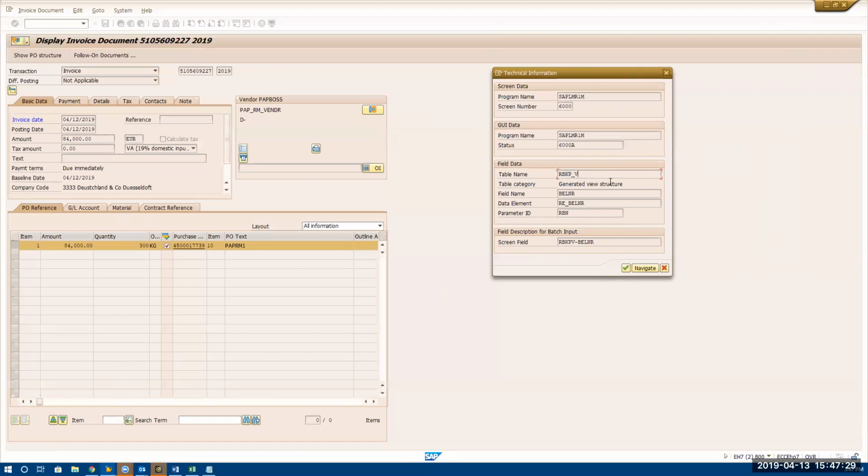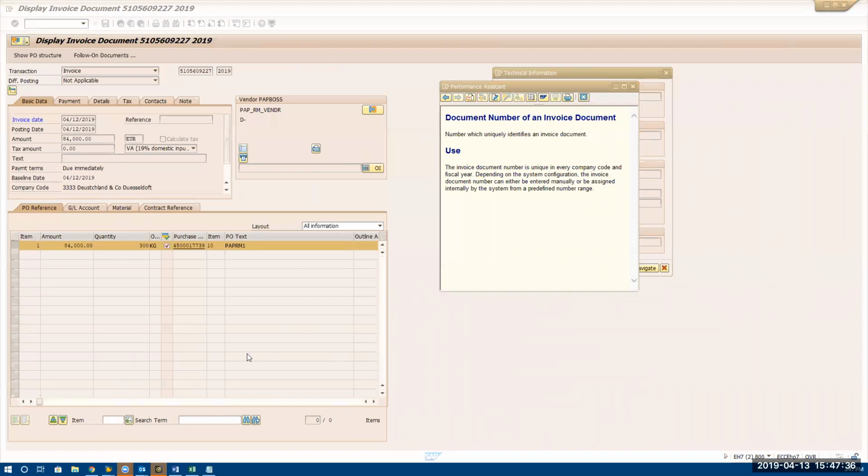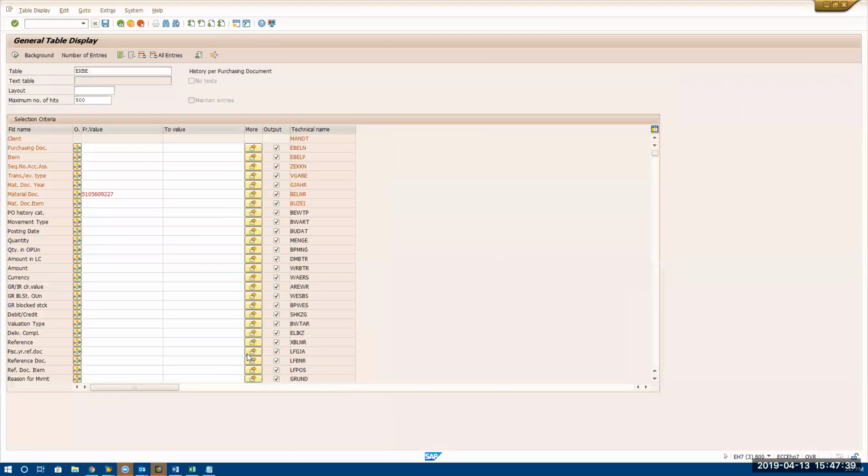What I'm saying is that with a structure, you cannot query the table. So I'm going to copy this, and go to SE16N. I put this here. Okay, enter. I copied this here and pressed enter. It's doing something. Great. Let's see if I can get something here. Click on this information. See, no values found. Why? Because it's a structure table.